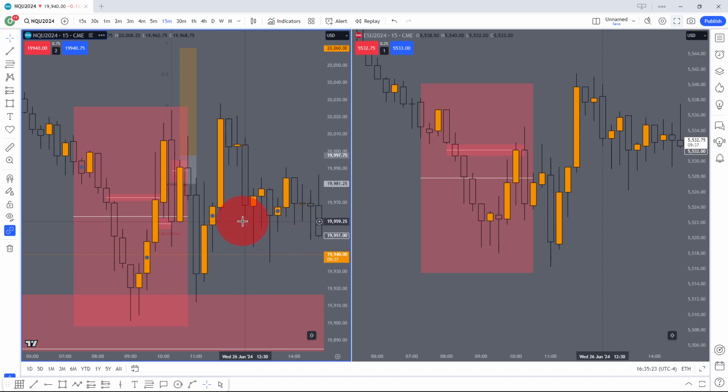Anyway, the reason why this trade didn't work out is because of the psychological reasons I pointed out, and the mechanical reasons were clear. First of all, this imbalance here was not inversed. You can see how this was respected. The consequent encroachment of this imbalance was respected to the tick, and I still neglected that. And I said, no, it's inverse because I want to press the button today. I wanna get a dopamine rush of pressing this button here.